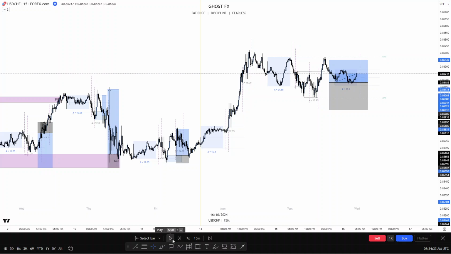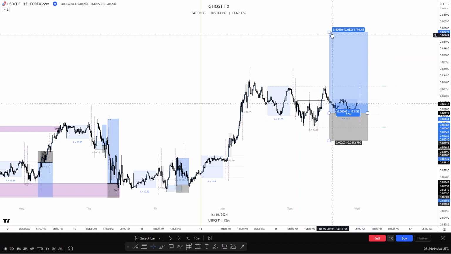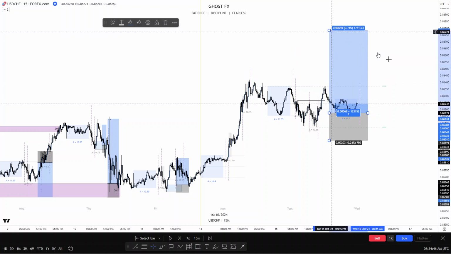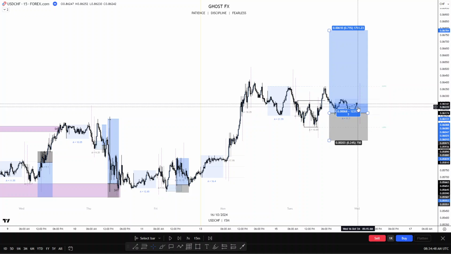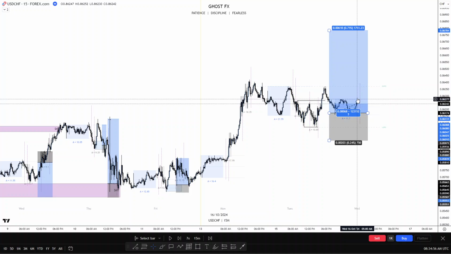Now hold on guys. 1:3 here. Now let me tell you guys something. You are in a trade, and now you realize that the trade goes into Asian section. When you are in a buy trade and then you get inducement to the low, it should give you a form of confidence to hold the trade. But if you get an Asian high, please put your stops at break even.